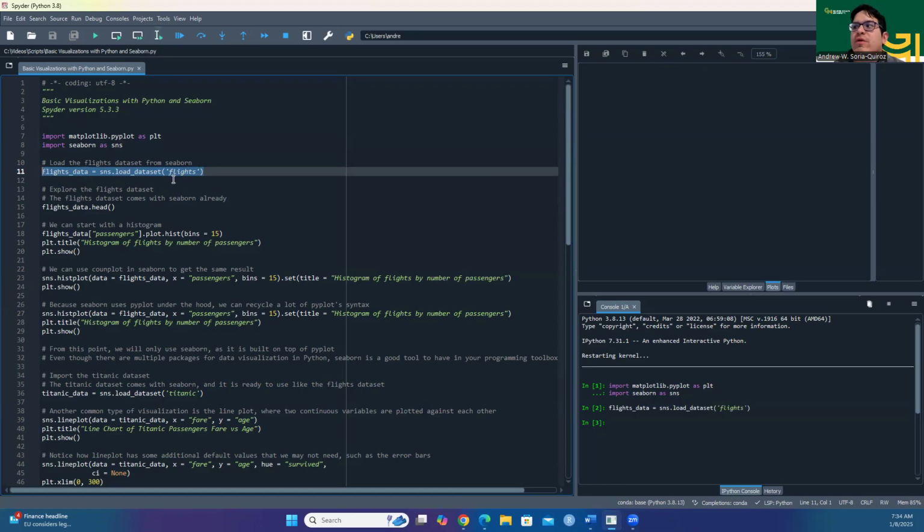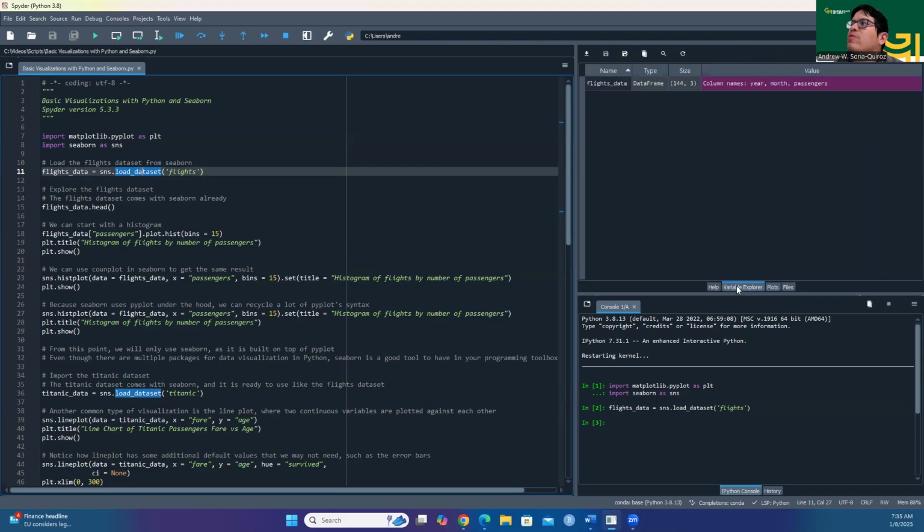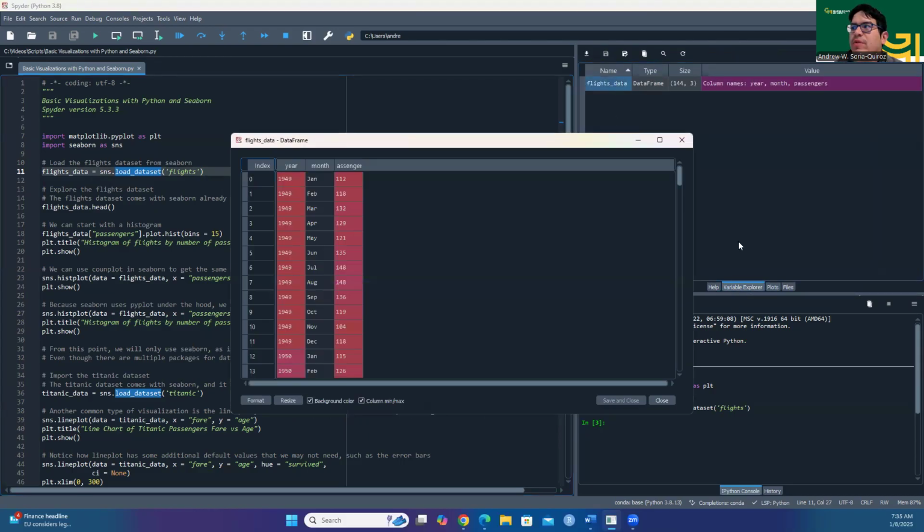You're taking the sns.load_dataset function, which allows you to take the flights data from Seaborn and store it in an object. As we have done in the past, we can just go to Variable Explorer without doing any coding and see that this is data on flights, with years, months, and how many passengers they had. That's all you need to know about this dataset. It's very straightforward.